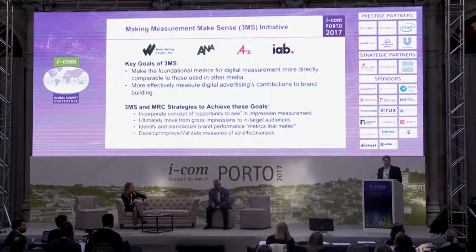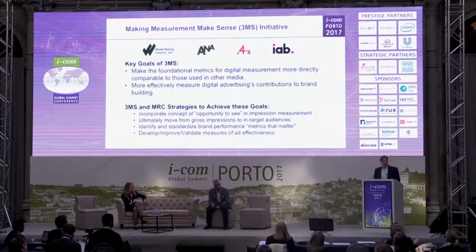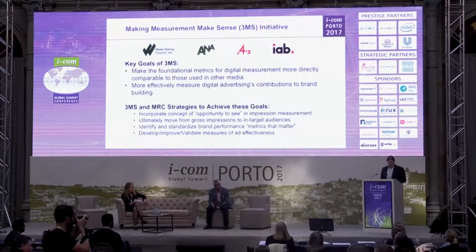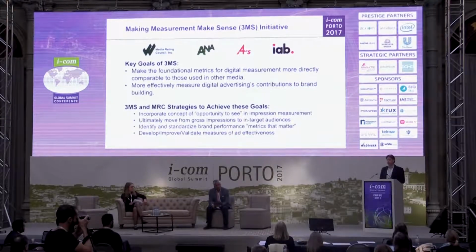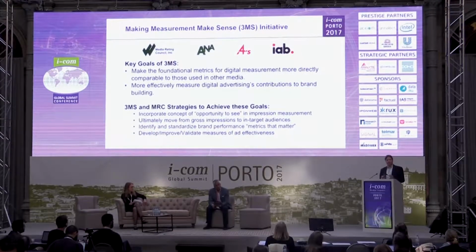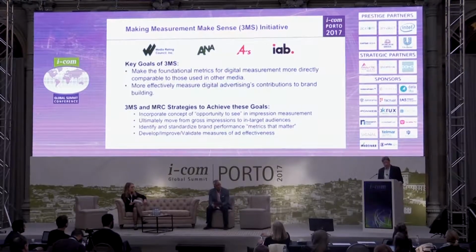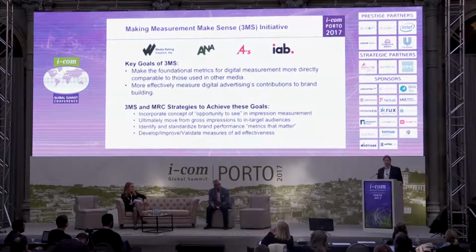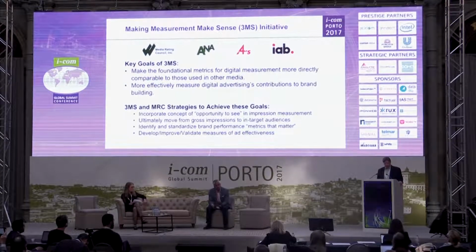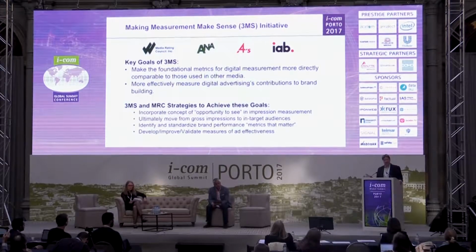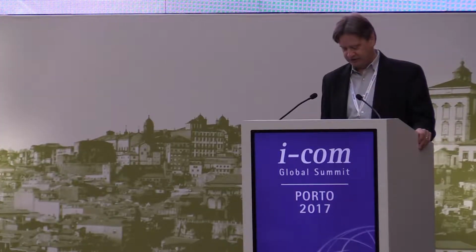So how we've set about to try to achieve these goals are incorporating the concept of opportunity to see in impression measurement, and you're probably familiar with the work we've done on viewable impressions. I'll talk about it in a minute. Ultimately moved the currency from a currency based on gross impression counts to one that's based on in-target audiences. Also, identify and standardize brand performance metrics that matter, to use the phrase that 3MS initially came up with. And finally, to develop and improve and, importantly, validate measures of ad effectiveness.